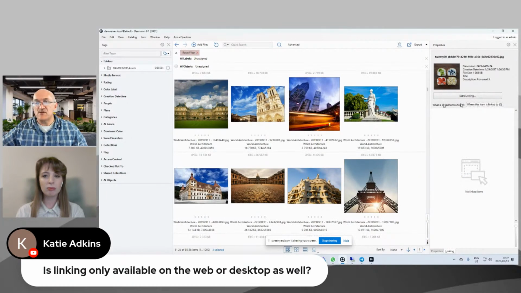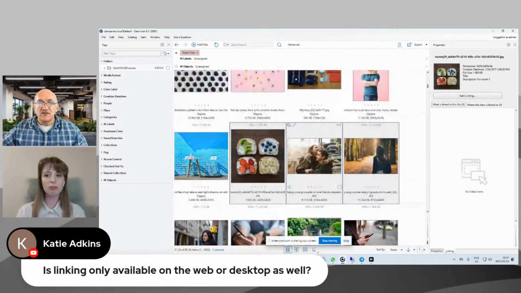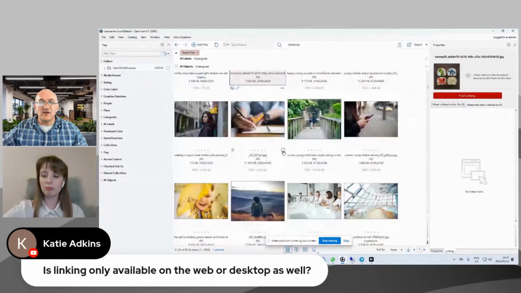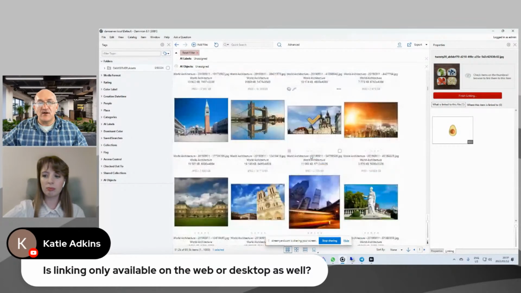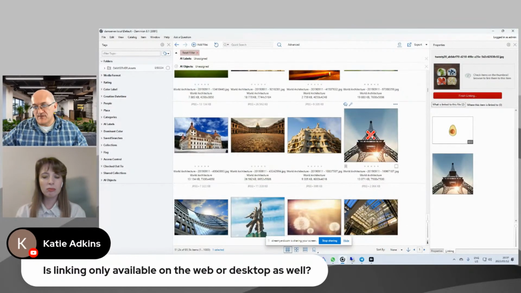So the same that you saw in the web client when Kate demonstrated it earlier, that's the same principle that applies here. You can select the files. Let's take this one, for example. We are going to start linking, and then we are going to link that to the avocado, and we are going to link it to the Eiffel Tower.